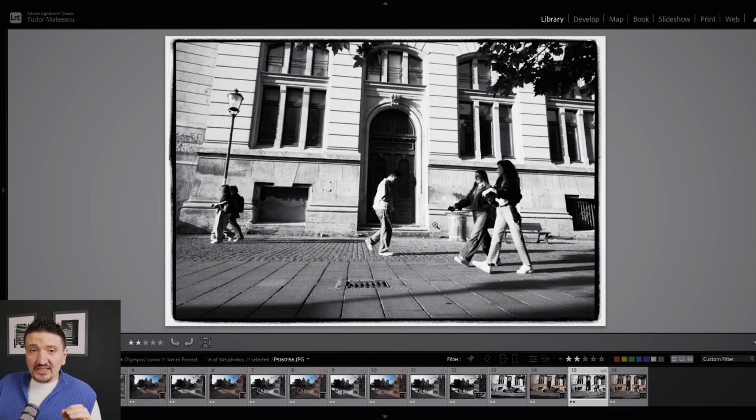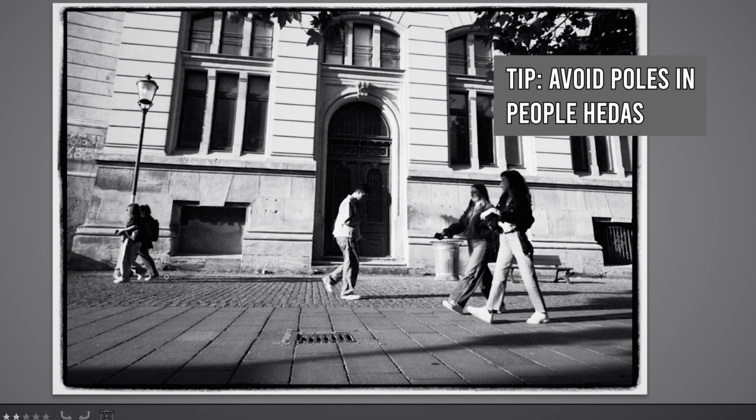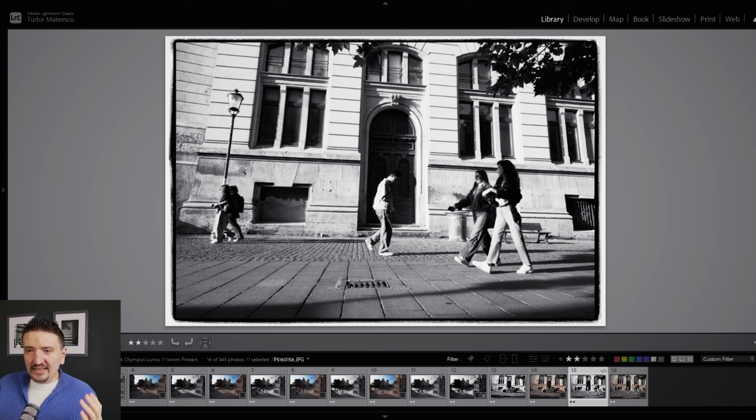I want to show you this picture that is almost good, but not good. Why is this picture not good? Because on the left we have, again, three overlapping elements. We have these people that have this lamp on their heads. It's not okay. So avoid overlapping elements. It's very, very important to do this.